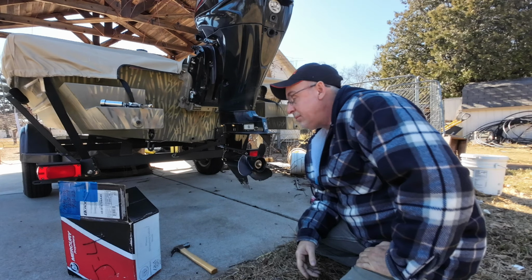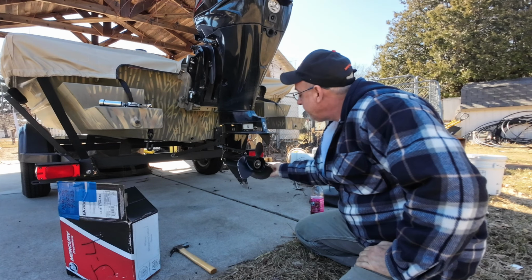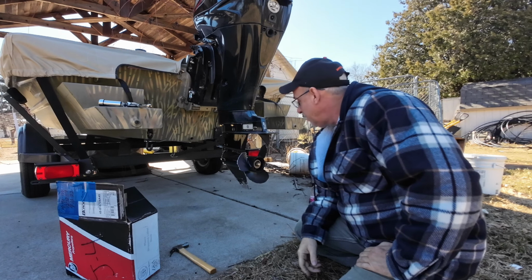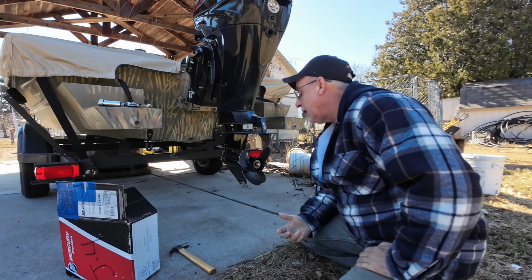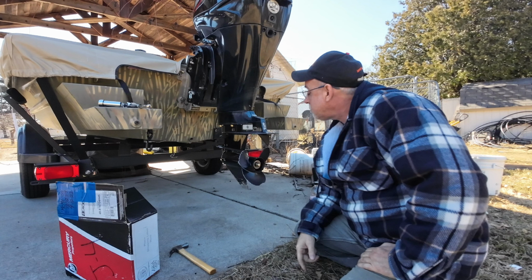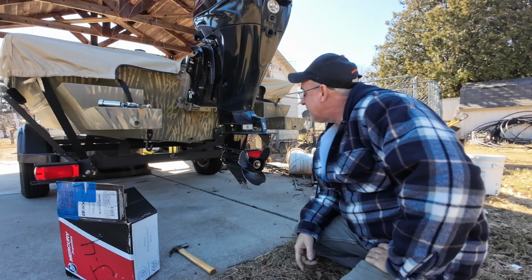Today I've got my 40-horse four-stroke Merc. I am going to be replacing a prop that is extremely badly damaged from last fall. In my last video, I told you I was a little rough on it, and well, I am always pretty rough on it during duck season. I hit a lot of gravel and stumps and things like that.